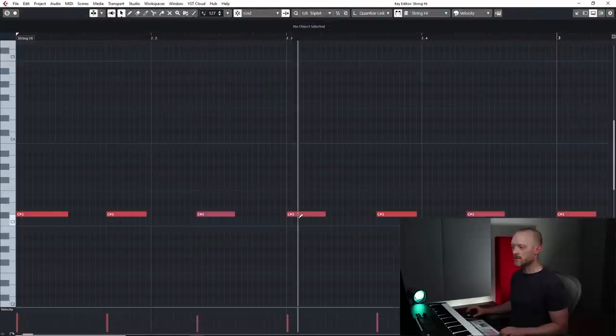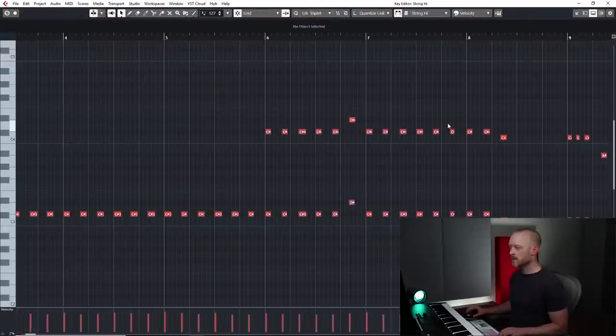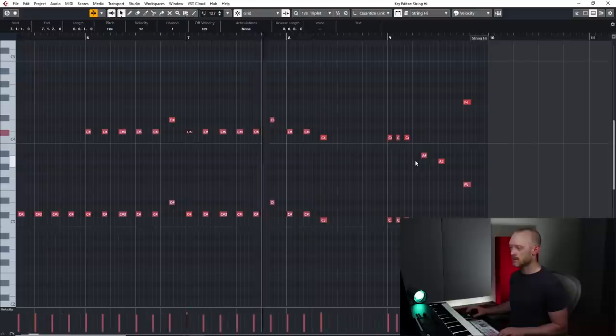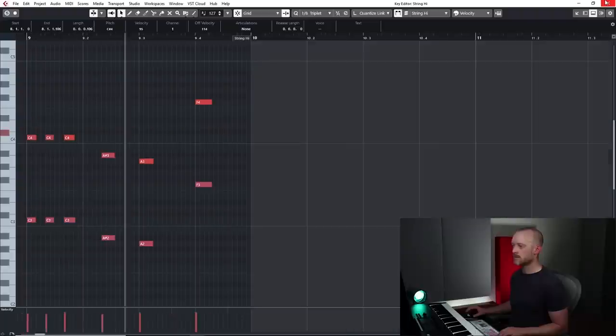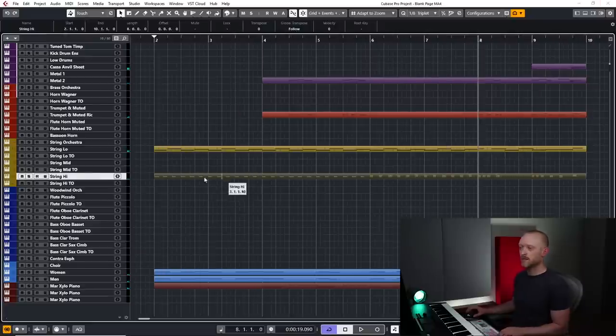I think we have something there. Now I did this here. I think I would like to go up again. I just kind of forgot. I also did something different here that I am going to copy here. I like that. Just gives it some rhythmic interest.